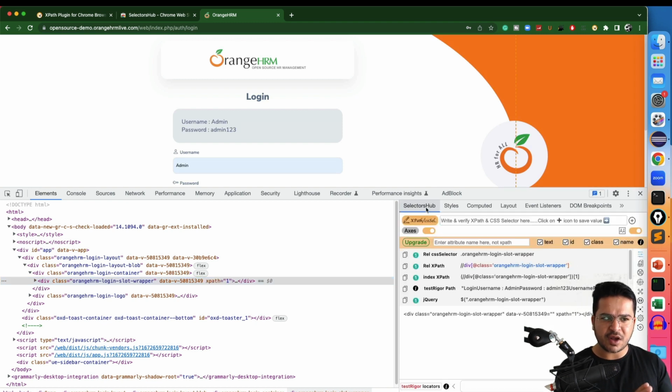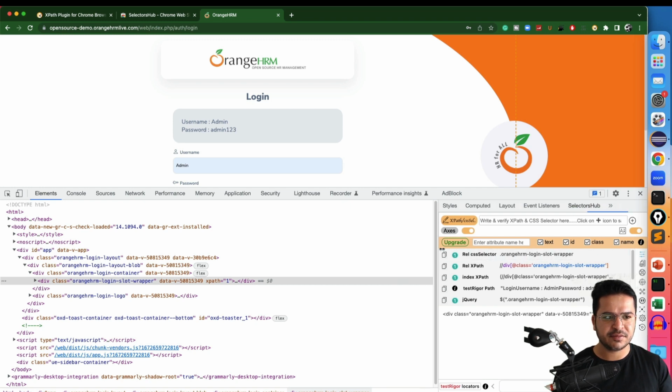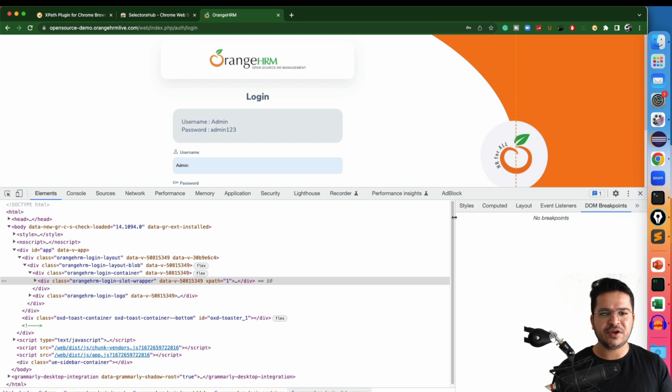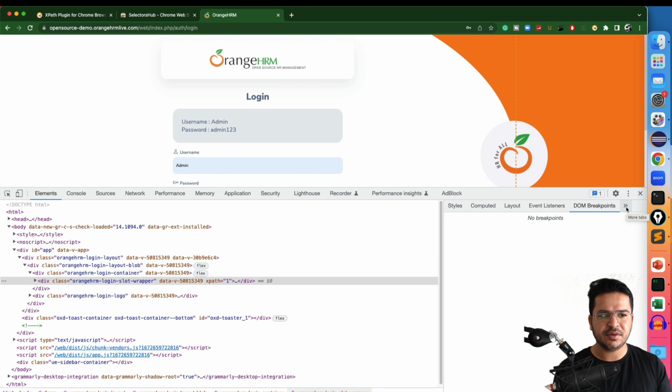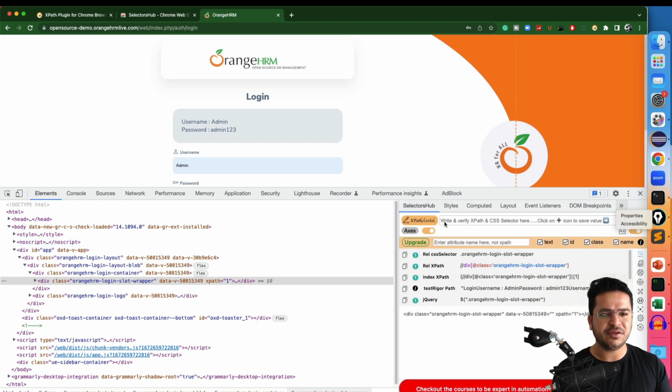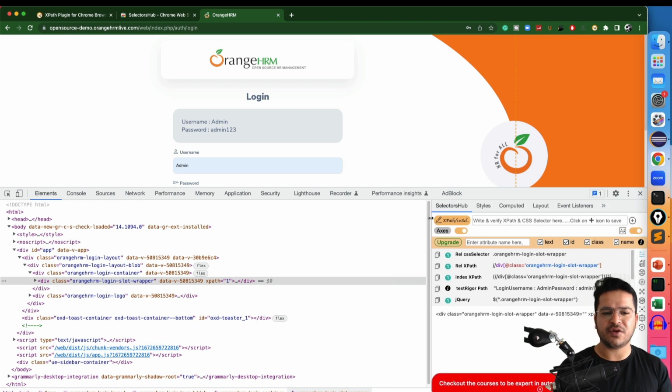See, this is how I have configured, but in your case it would be like this, somewhat here. So when you install it the first time, you will not see Selectorshub directly in this panel. In order to continue, you have to use these two arrows, more tabs, and then you will find Selectorshub here. To make it very obvious, I will drag and drop it to the first tab so that I don't have to keep on clicking on this.